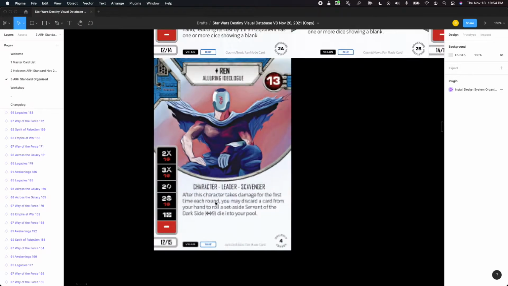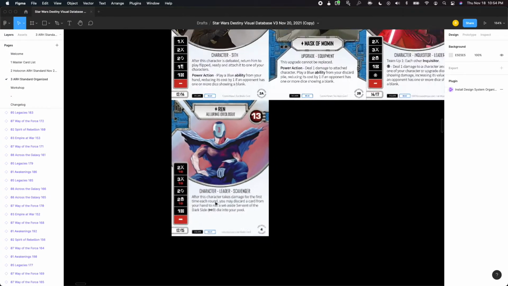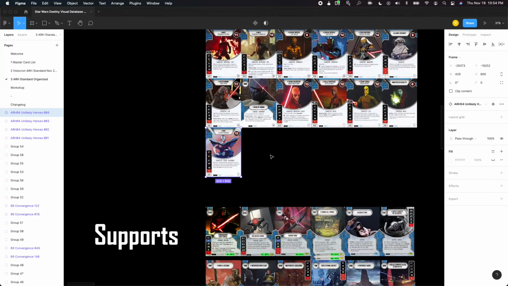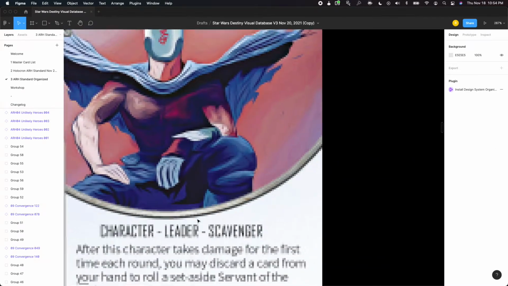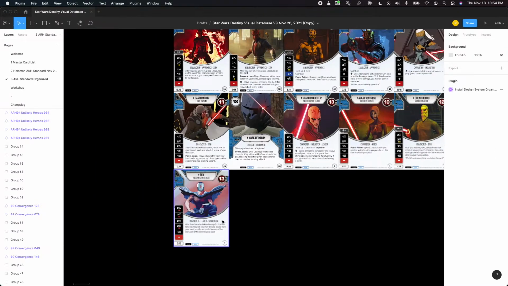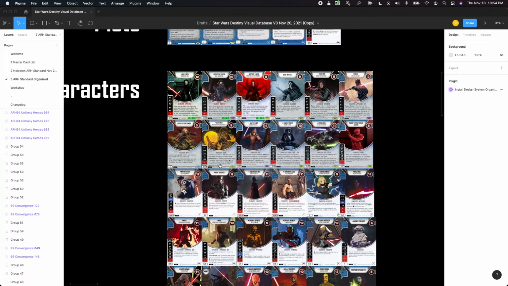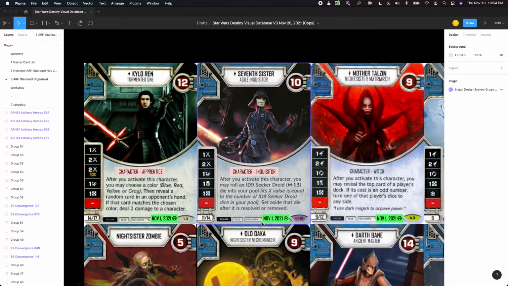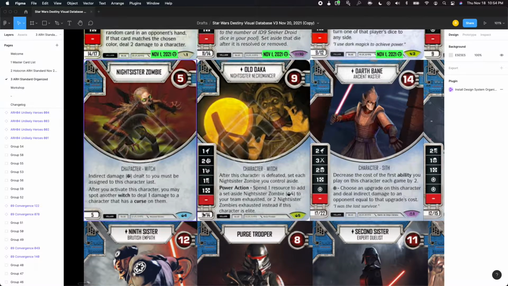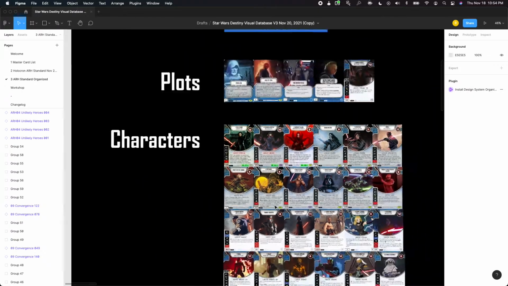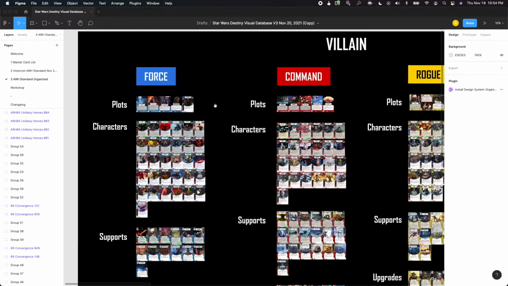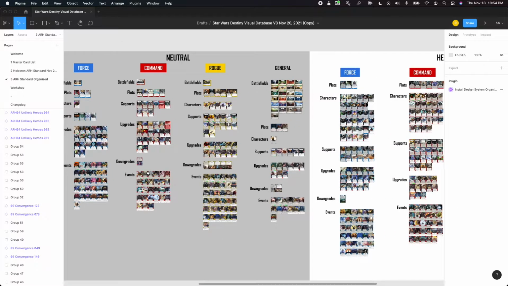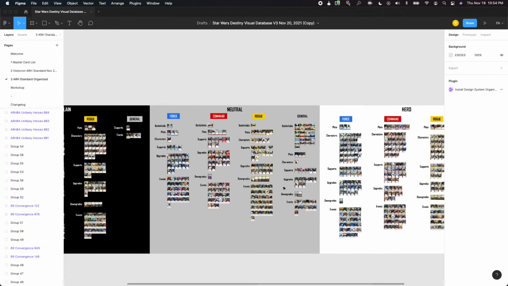unlike the heroes. And this is fuzzy right now, but if you give it a second, it will load the full res. Sometimes it'll do this as it's caching, but once it's fully loaded, that full res version will be good to go. I don't know why it does that, but it will load full res. And then within the sets, just organizing them by number. And yeah, that's basically this here.